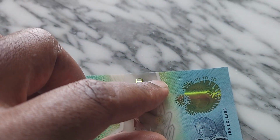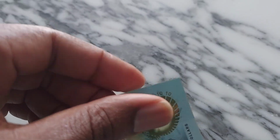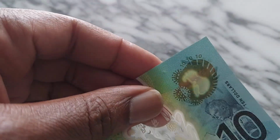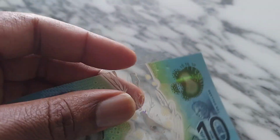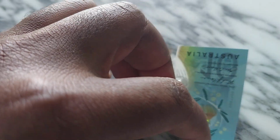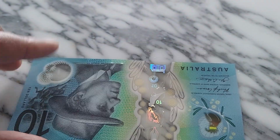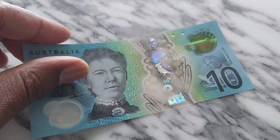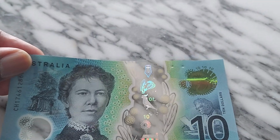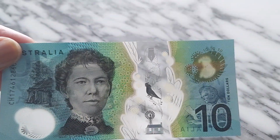Something that I noticed too, if you look up here, we got those two divots. I'm pretty sure this is a vision impaired security feature, because it's almost as if it's braille. It is a braille feature that is on Australian currency, and I would venture to say it is to assist the visually impaired.